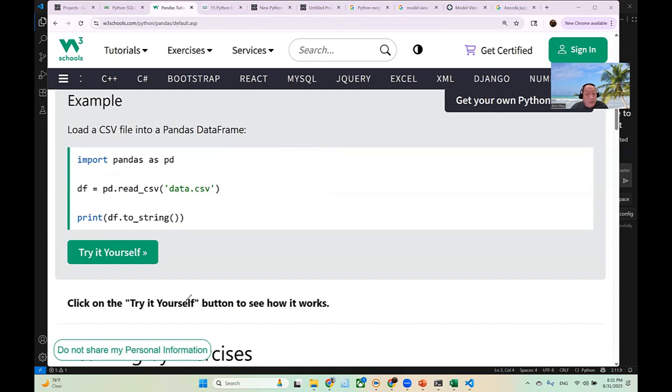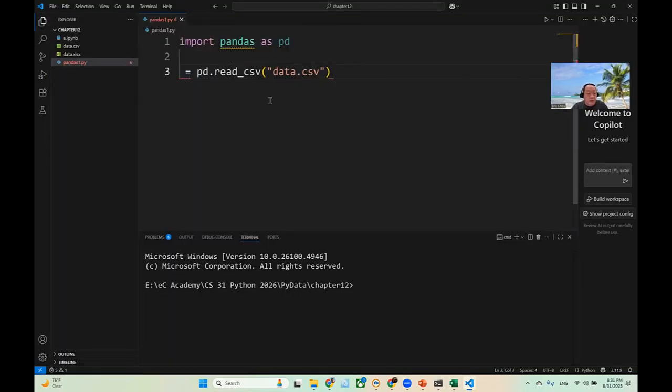Okay, you need to be paying attention to this a little bit. So this whole thing you need to assign it to a data frame. Okay, and this you would do with this data frame.to_string.